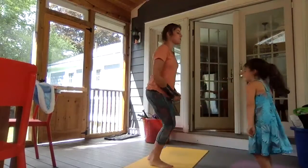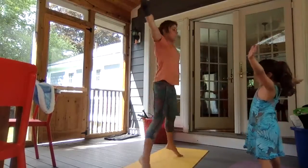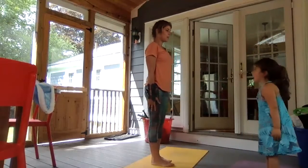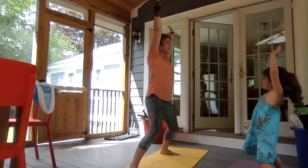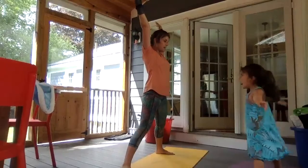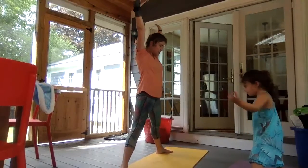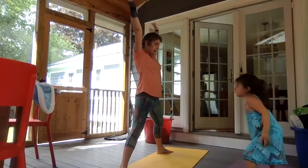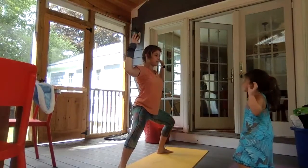And then jump apart into a star pose, and jumping them together into a pencil, and jumping out into a star. I'm not a pencil, I'm a star. Yes, you are. Jumping into a pencil, jumping out into a star, and then we're gonna bring our feet out, our heels in. We're gonna bend our knees and our arms, coming into our goddess pose.